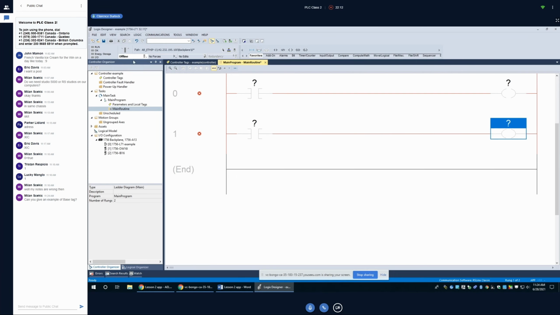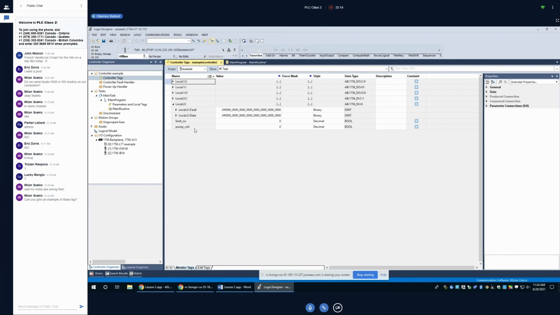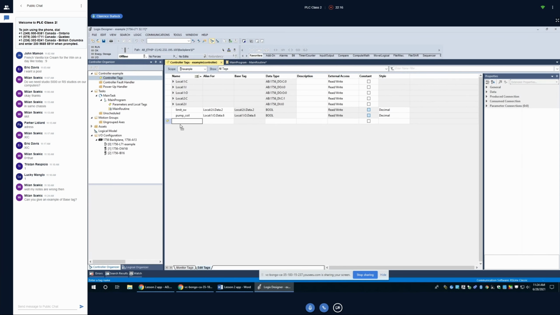So if I want to create a base tag, I go here, I hit edit tags, and I'm going to call it something arbitrary. I'll call it pencil. Just to show you that it's just a name to represent a spot in memory. Okay, so this word pencil is going to reference a spot in memory.